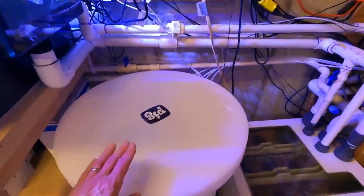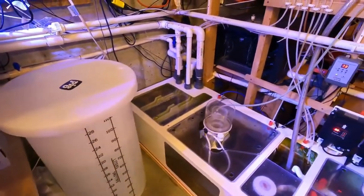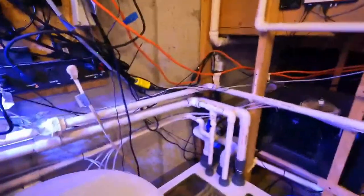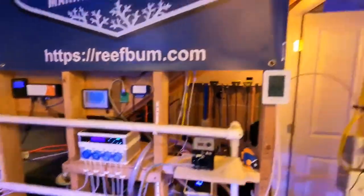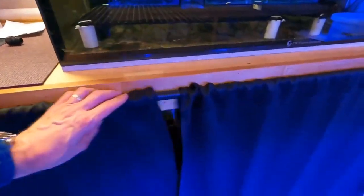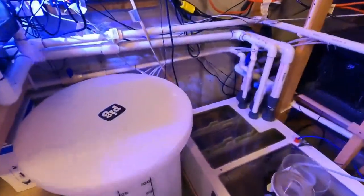But this 30-gallon drum has been great, because not only am I dosing the Kalkwasser onto the 187-gallon system in this Dreambox, but I'm also doing it for the other system. I got lines that run along this wall up over the door, and it's being dripped into the Dreambox that I have for my 225-gallon Peninsula tank. So I'm dripping Kalkwasser.